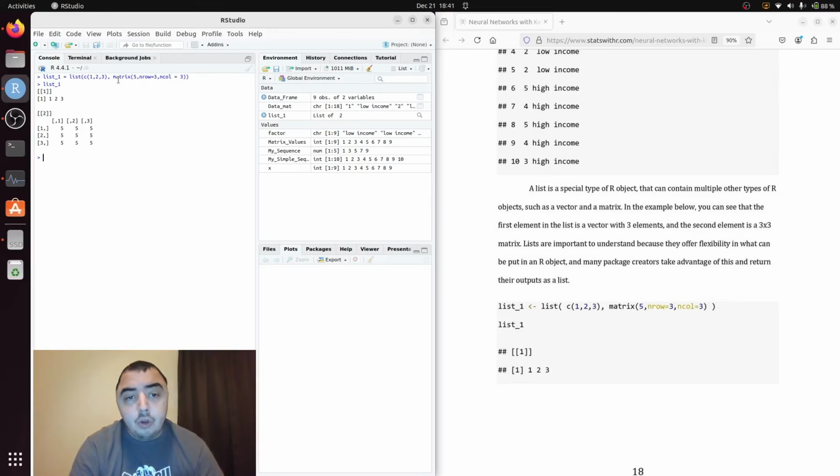You can put a list in a list, you can put a vector in a list, you can put a matrix in a list, you can put a data frame in a list, you can put an array in a list, and I don't think I even talk about arrays. You can put anything in a list. It's a preferred method of output for functions. If you run a regression model or something like that, it will very often put the results in a list. Your function can only output one thing, and when you have a bunch of different data types you need to output, that goes in a list.